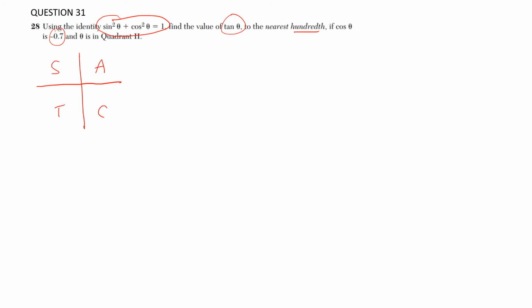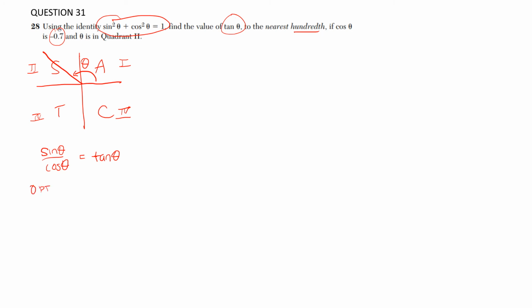All students take calculus, that's for quadrants 1, 2, 3, and 4, and that just represents where certain trig functions are positive. In quadrant 1, A, that means all of them are positive. S is for sine, T for tangent, C for cosine. We know theta is in quadrant 2, and if we're finding tangent, we want a negative number. To remind ourselves, sine theta over cosine theta is tan theta. So maybe that's something we can use to start solving.